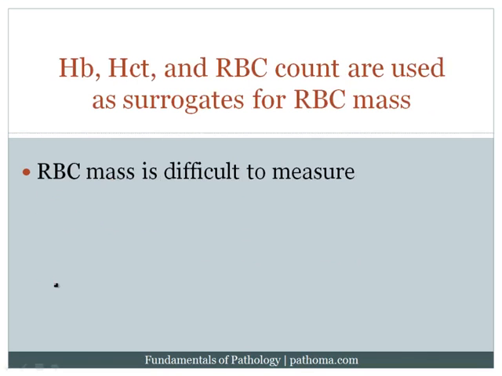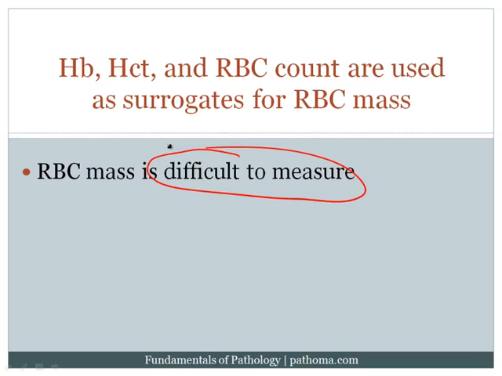Now, once we have a patient with signs and symptoms of hypoxia, the next discussion becomes how we can prove that they actually have an anemia. Remember that the technical definition of an anemia is a decrease in red blood cell mass. Unfortunately, it's very difficult to measure the red blood cell mass. Obviously, we can't take a patient and bleed them and then measure how much their red blood cells weigh. So it's very difficult to measure. There are ways to do it, but it would be very expensive and very difficult.